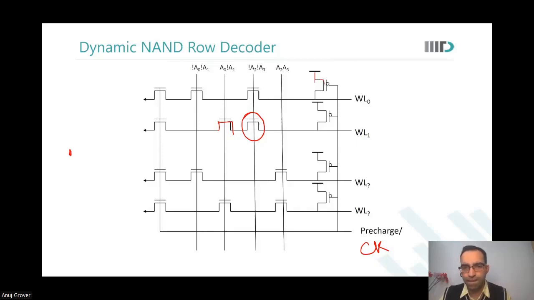Sir, but usually in the dynamic gates, we place the restorer, right? Weak restorer. There would be a restorer also, but I'm only showing programmation over here, Ranjit. There would be many other things. There would be buffers also. There would be so many things. Yeah, the restorer would be there. There will be an inverter also at the output of our line. All those things will be there. Just to show the programmation part.